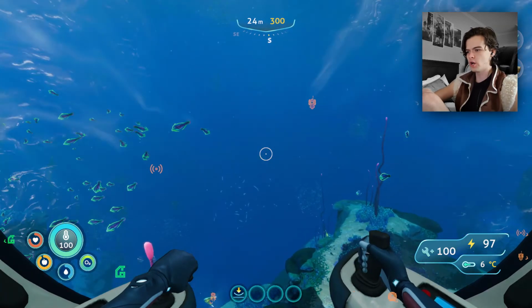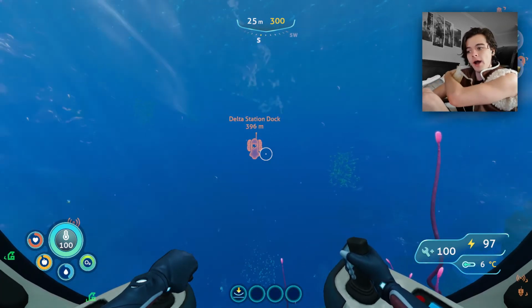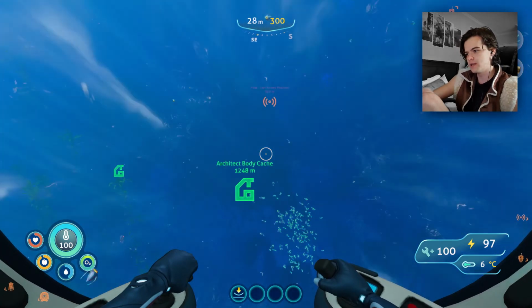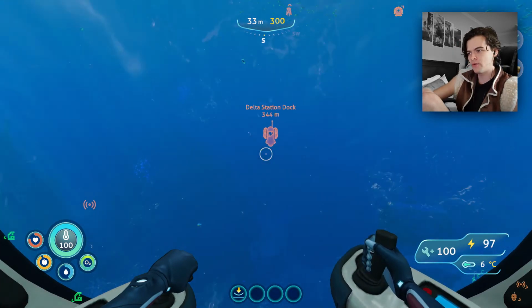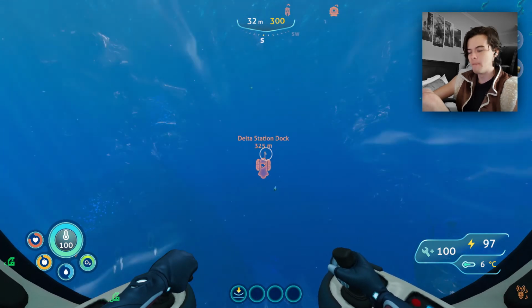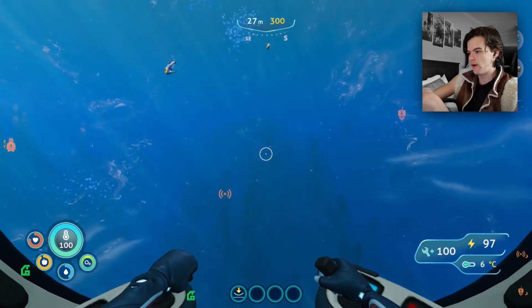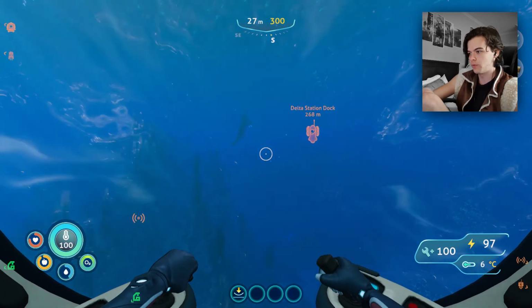So we're actually gonna go around and behind the Delta Station, more or less, and see what we can find. See if there's anything interesting over there. Maybe our friend, the plant that we're missing. Maybe not. We'll never know. I don't know. Maybe. But let's go find out. Oh, that was quick. We're almost there already.